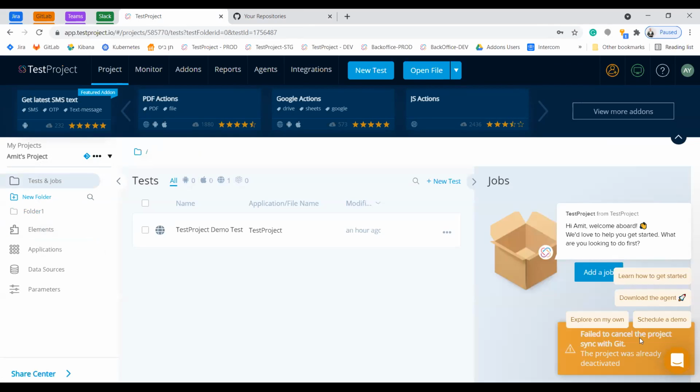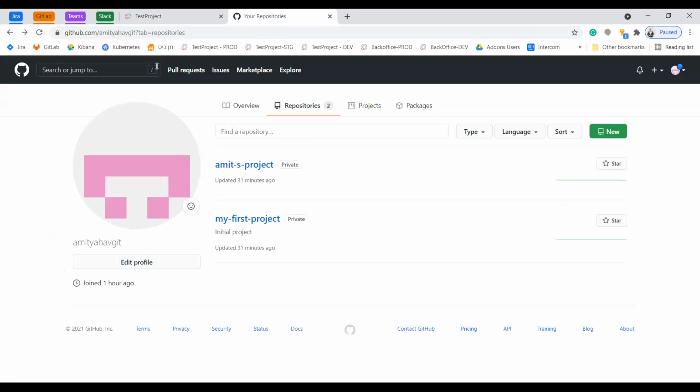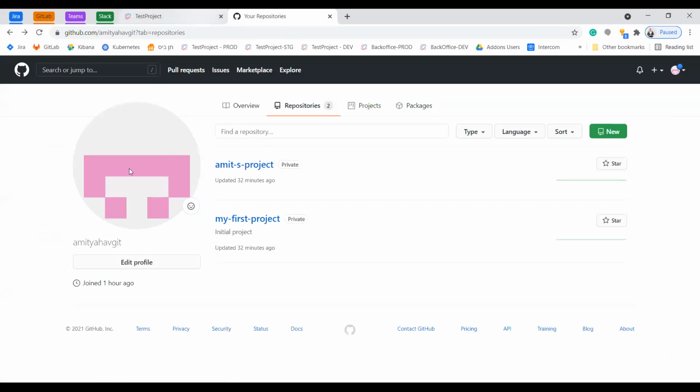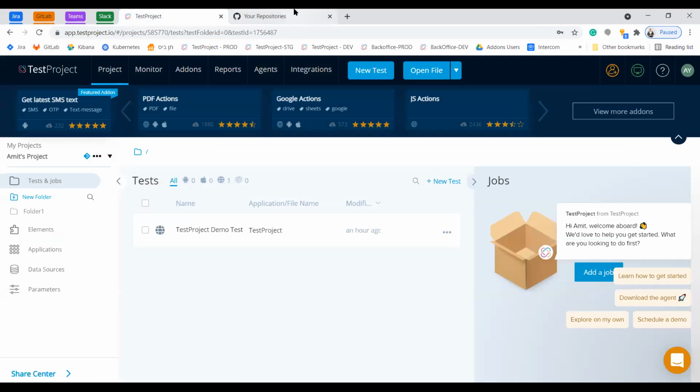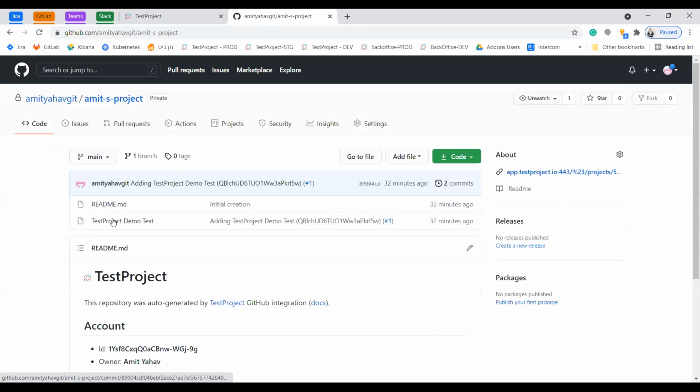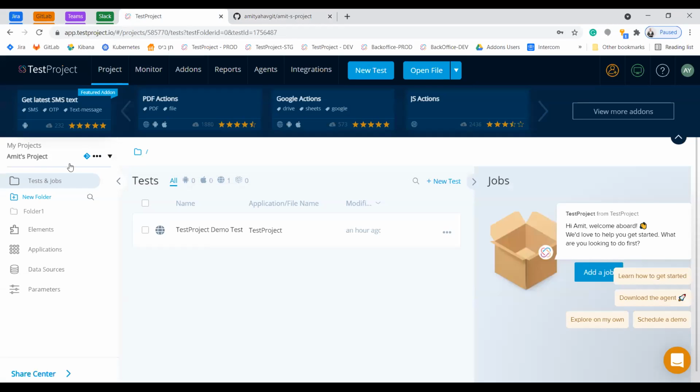Oh, wait. Sorry. Okay, so we have a little problem here, but basically, once you create a folder, it should be in your repository. So it won't be flat like that. You will have another folder here, and if you go inside, you will see the test. And right now, I'm running into some problem, but it is working and tested.